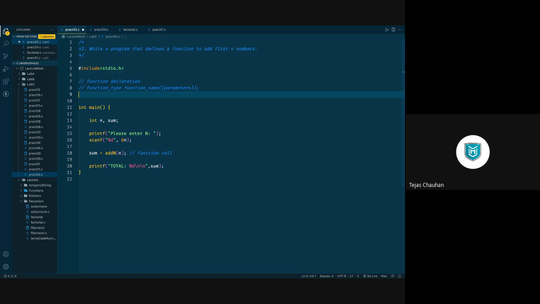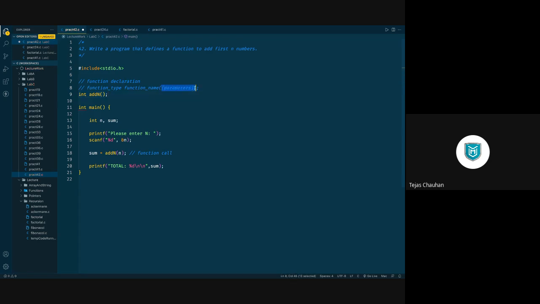For us, the function type or the return type will be integer, because we want the final sum answer, and that sum is of integer type. So the return type will be int, then the function name that we have written here, add n, then parenthesis and semicolon.